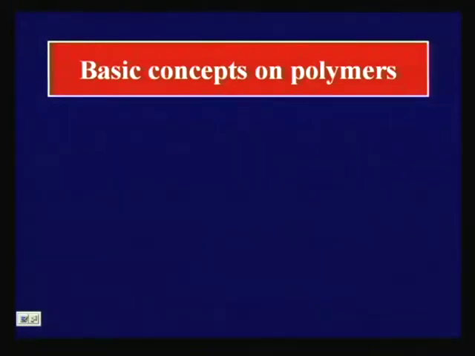In this course, we must see some basic aspects of polymers. You have to know certain basic concepts. Last day, I told you in general some aspects on material science, general materials. I mentioned there are three major members in the family of materials, of which the polymer is one of them. Now, I have already defined what is a polymer.